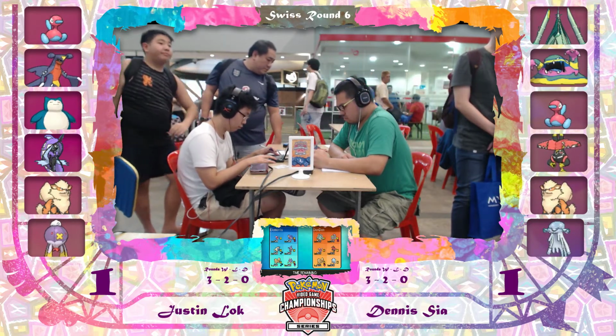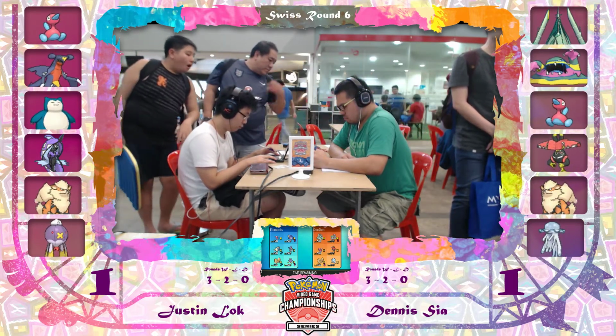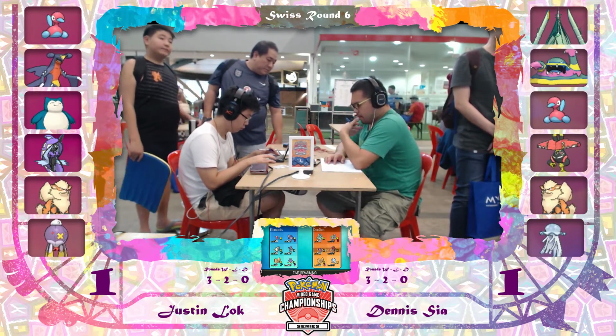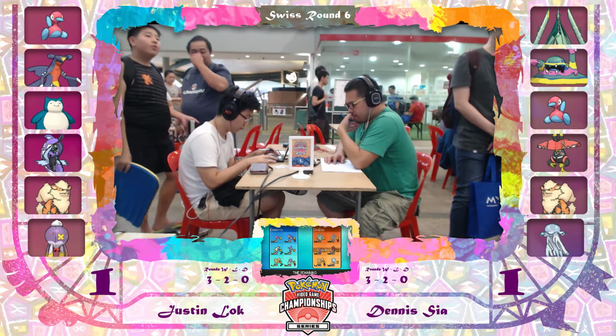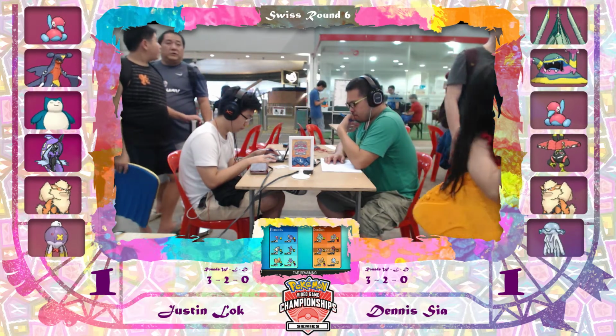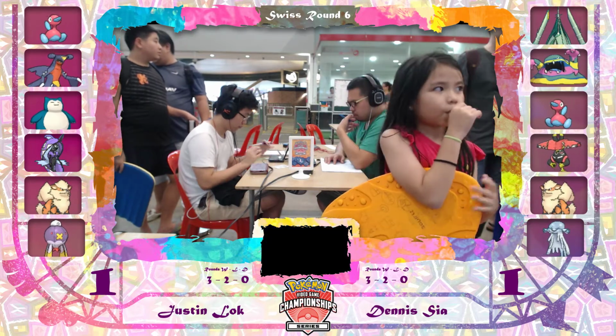I think Dennis recognizes that the more reliable win condition here is to use Porygon 2 to Toxic Stall out Justin's Pokemon, and to manage the terrains carefully and win the terrain war. Right, definitely.